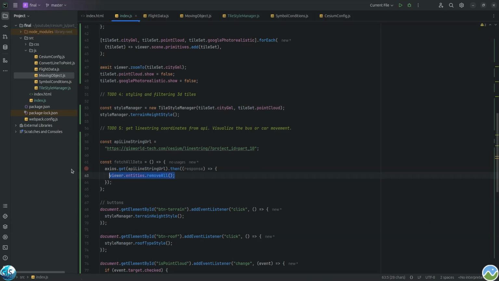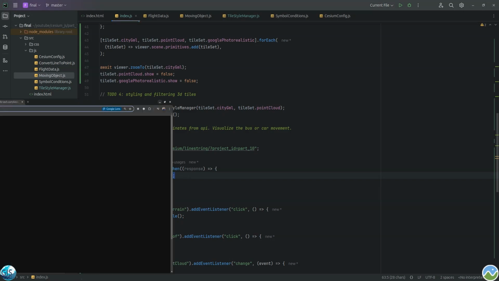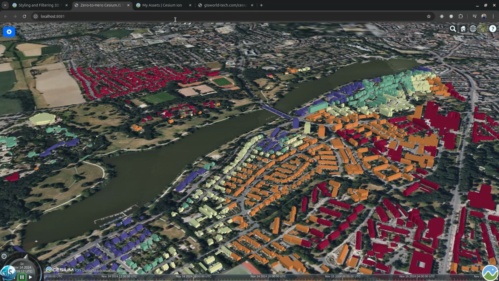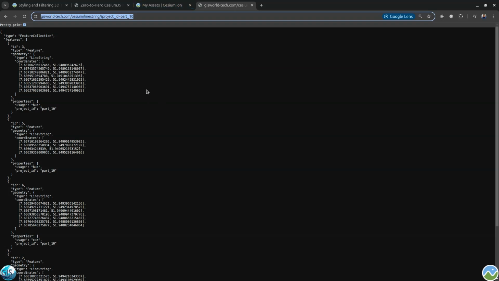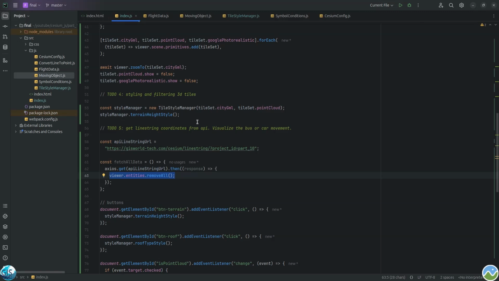Right now, I don't have too much data. But according to experience working with large datasets, sometimes it's really dangerous, because if you want to show important data like traffic data, your data should be updated. If you add any data to the viewer, it stays there until you refresh the page or load the data again. So removing all the data means that you are refreshing.